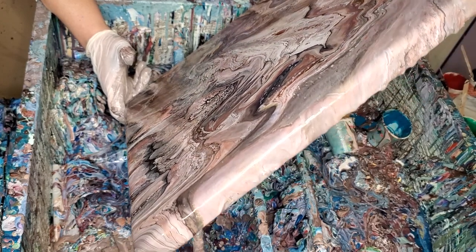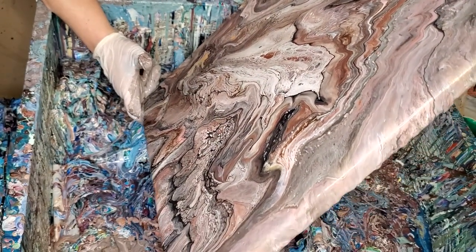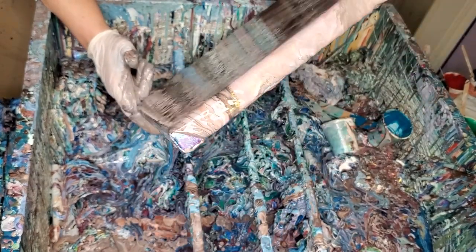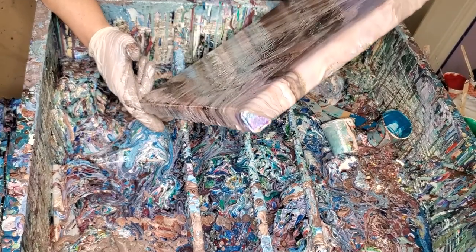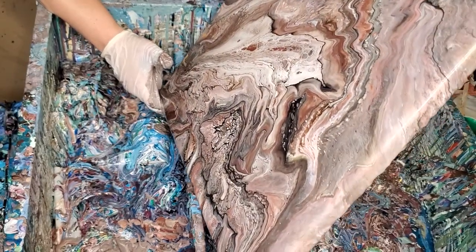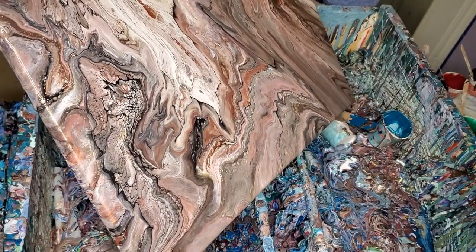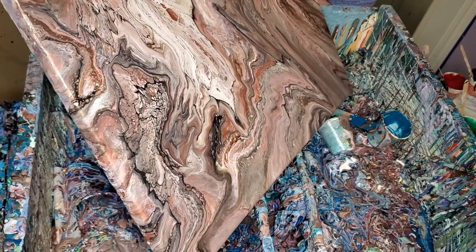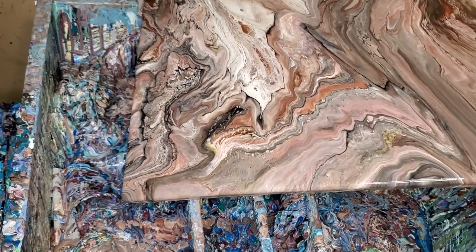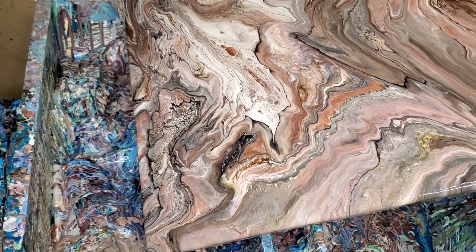But I gotta get some of this paint off of here somehow, and I don't want to pour anything off. My usual conundrum is needing to pour off paint and not wanting to. Okay, I'm gonna go back and stretch up that way. I want to stretch what all's going on down here in this corner across some, because that lacing is beautiful, and we could stretch that out.